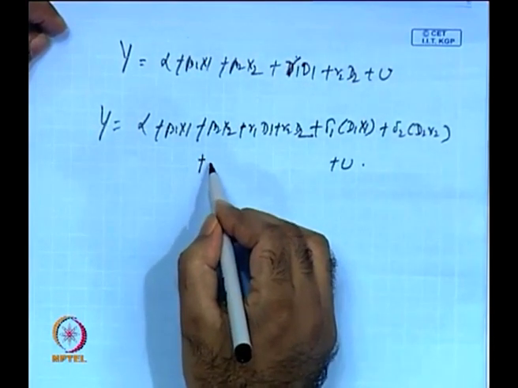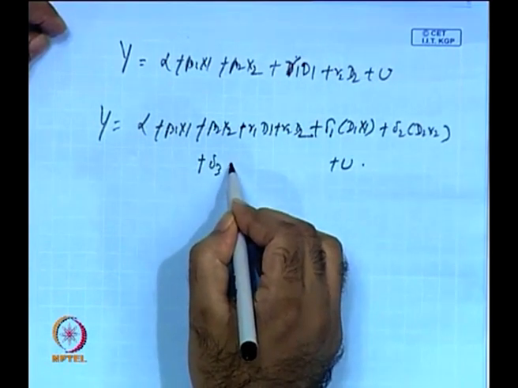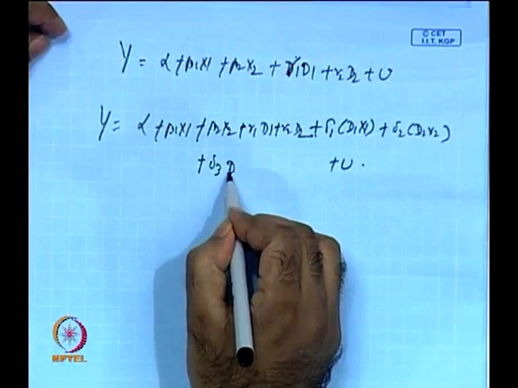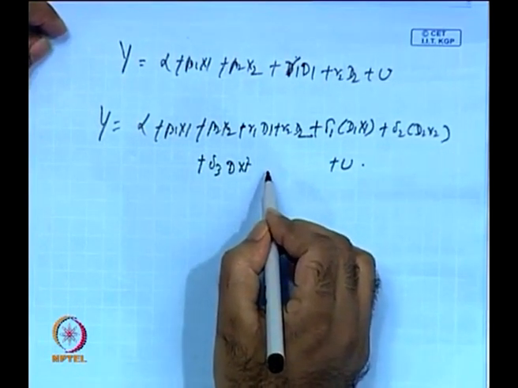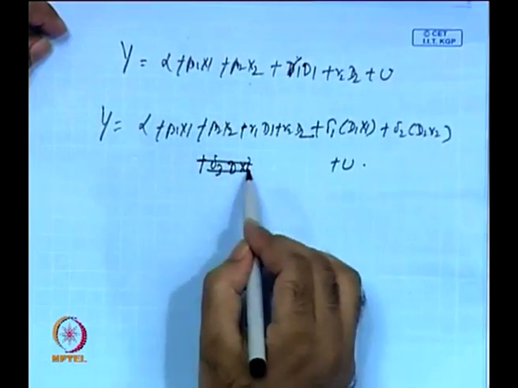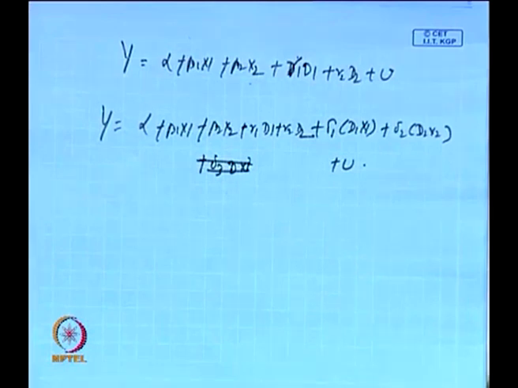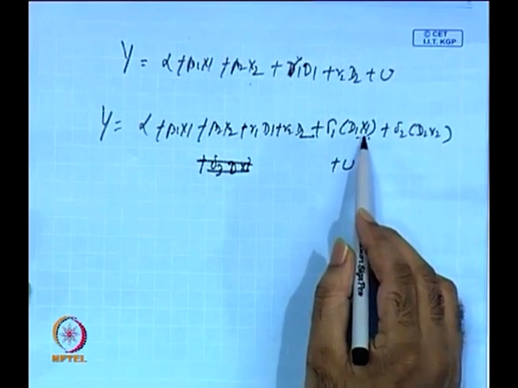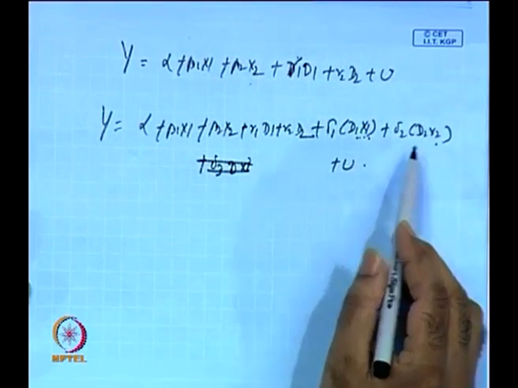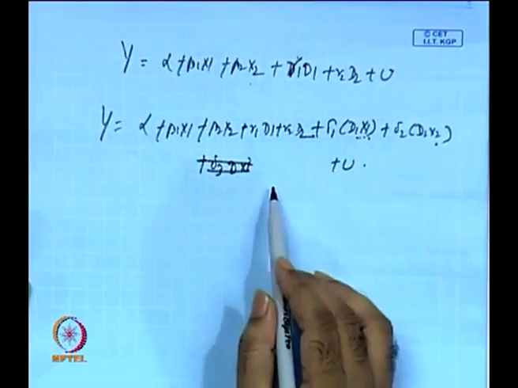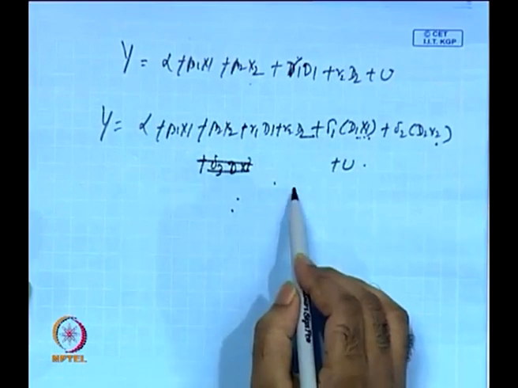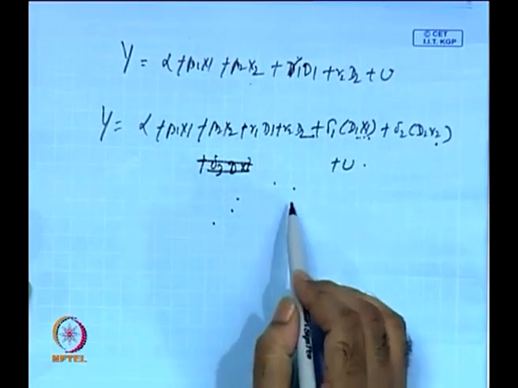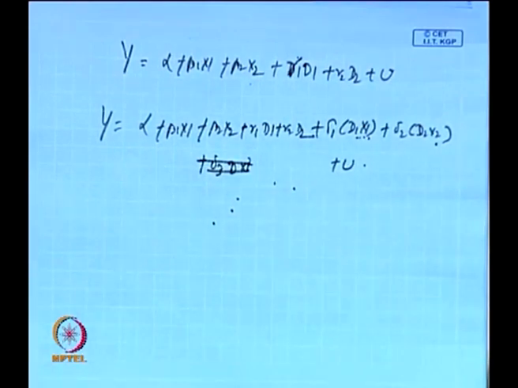Again, we can also add another component, delta 3 times d x 1 squared, and x 2. In the meantime, this can be another interactive effect. With this interactive effect, we would like to know the joint impact. Even if you know d 1 x 1, you can have another variable, d 1 and x 2. So that means d 1 x 1, d 2 x 2, d 3 x 1 squared, d 4 x 2 squared, and d 5 x 1 and x 2. This is how the interactive effect can be studied. This is a simple interactive effect and there can also be a complex interactive effect.